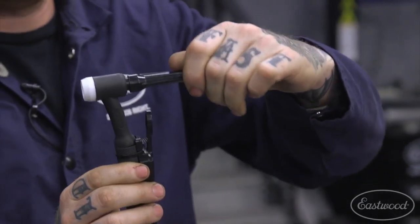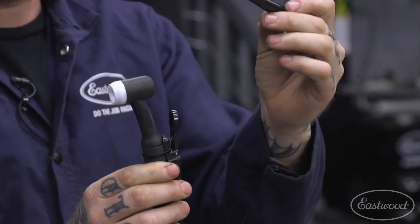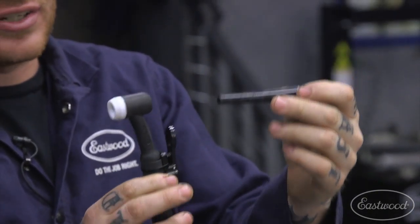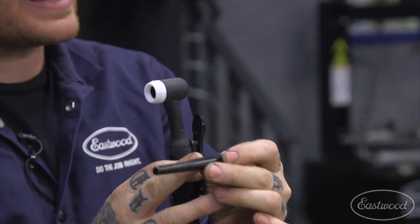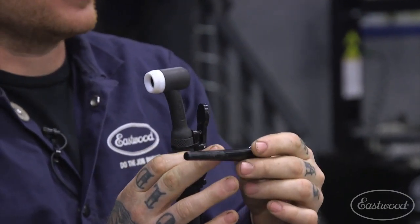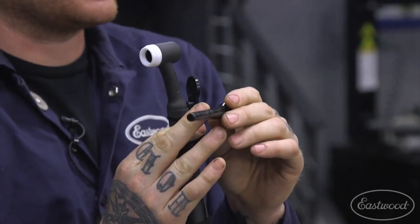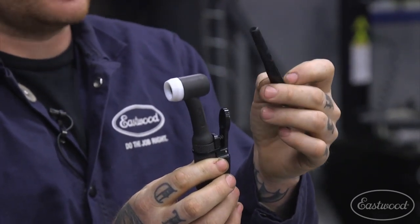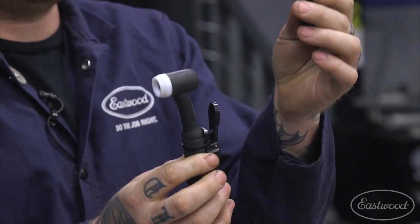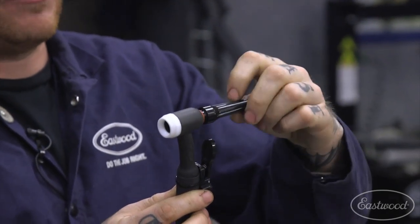The back cap, pretty simple, just has a little O-ring on it, and basically the size of the back cap is just the size of the tungsten that's held in the back here. Some people like to have a smaller back cap. We do offer a couple different sizes that come with the machine. That's all personal preference. I run a shorter back cap because I like to keep my torch smaller for working in tight, confined areas. But if you don't want to have to cut your tungsten up, you can fit a full-size tungsten with this longer back cap right in.